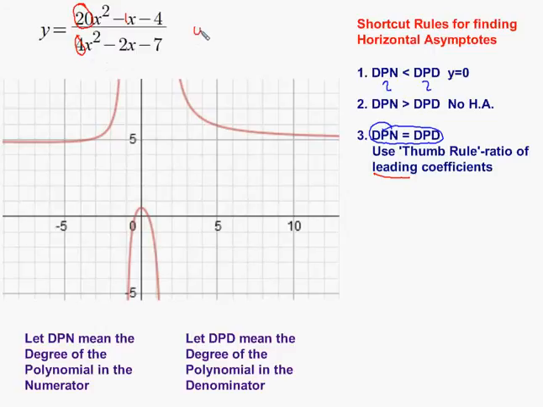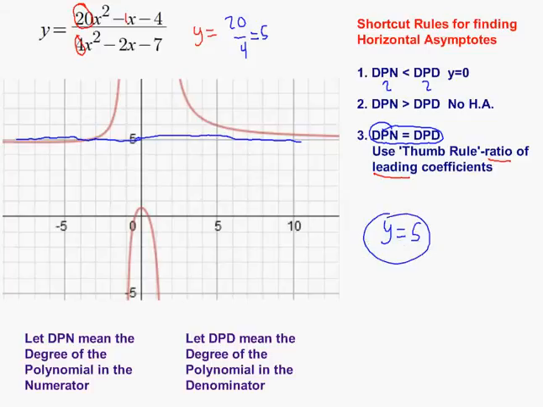So the answer would be to form the ratio, which means to divide, the two leading coefficients. So the graph approaches the horizontal line. You can actually see it right here in the graph, that it looks like the graph levels off around y equals 5. This is evidenced by the fact that when you take 20 divided by 4, that simplifies down to 5. So in MathAS, you would respond that the answer is y equals 5.